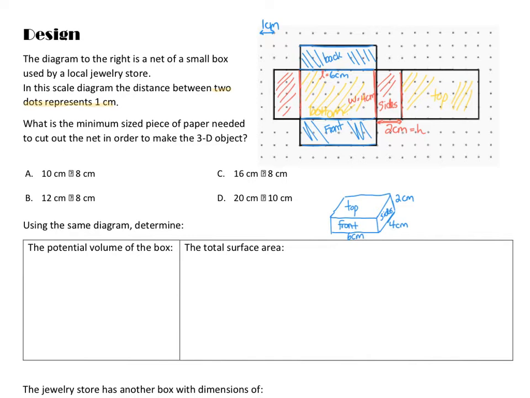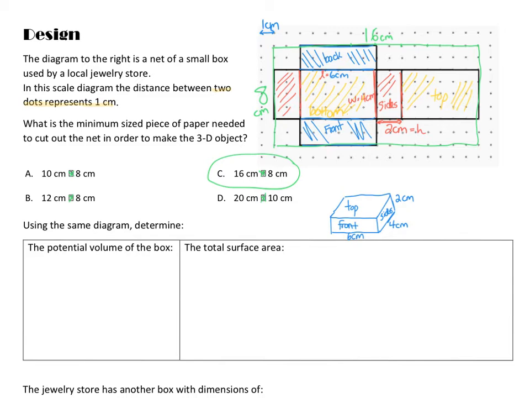So now let's look at the size of paper we need. The size of paper you need obviously would be this by this, right? This green piece of paper. So now using the scale diagram, you just want to count that up. So this side length here is 8, which translates to 8 centimeters. And this side length right here is 16 boxes, which translates to 16 centimeters. Now all of these should have units, meaning we would want it to be 16 centimeters by 8 centimeters.